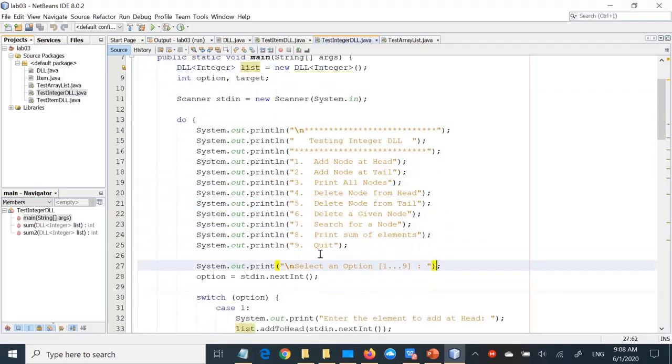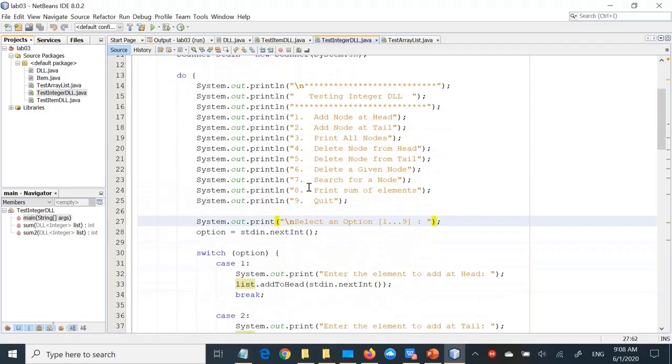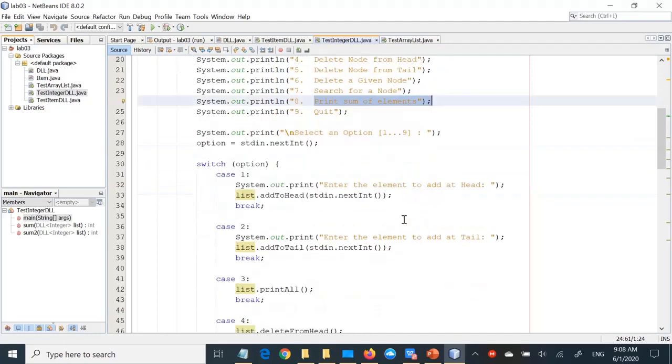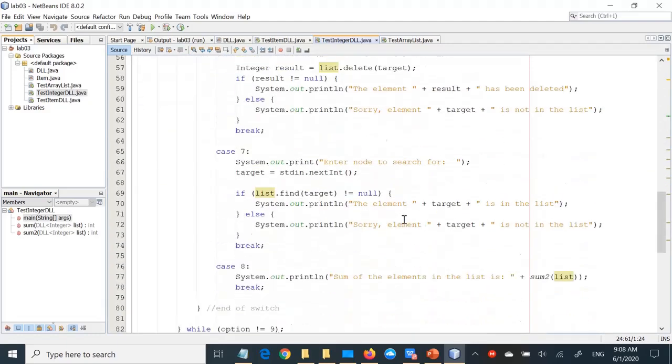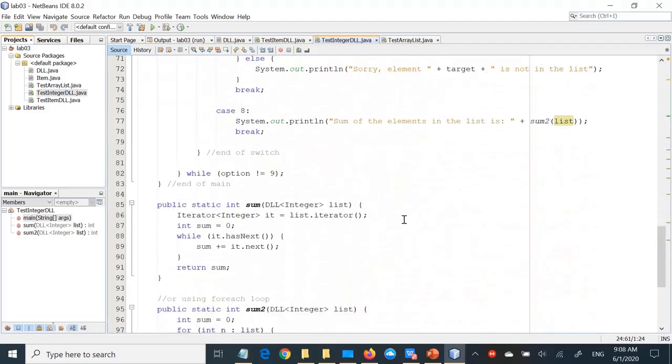The only additional thing I made here is an option called print sum, because I'm going to use an iterator to find the sum of the elements that the user is going to add to the list. So this is the method I have defined.